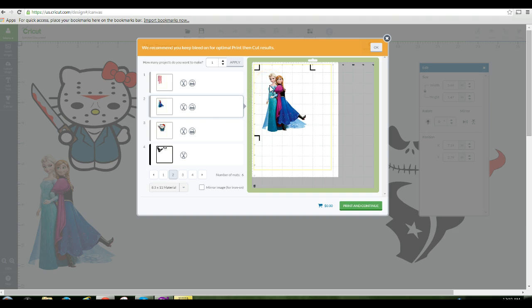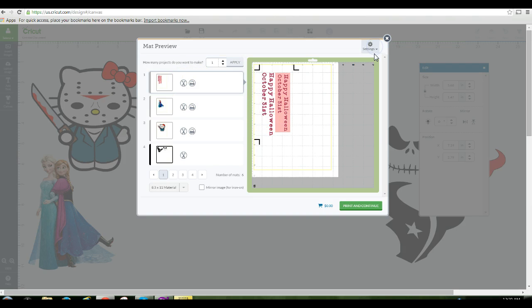So for example, when you calibrated your machine, let's say you were just a little bit off and you couldn't tell. If you don't have that bleed set and your machine isn't calibrated correctly, there might be a little bit of white areas around there. So it's always safe to have that bleed set. Now see, this one here, you can read it perfectly, but because it's going to cut around every single letter, there will be some white edges, and so that's why it's great to have that bleed on your prints.